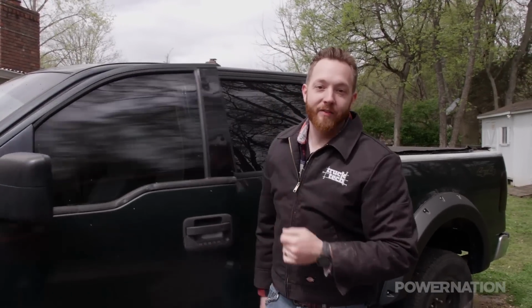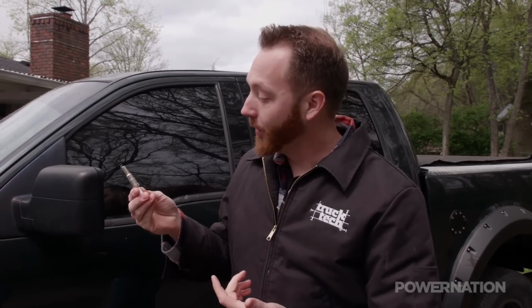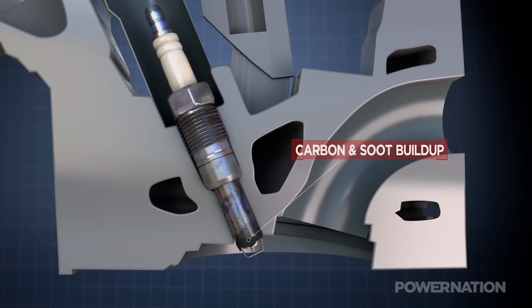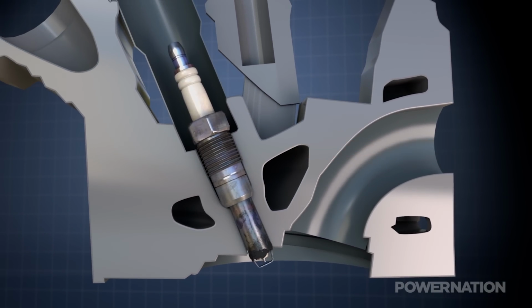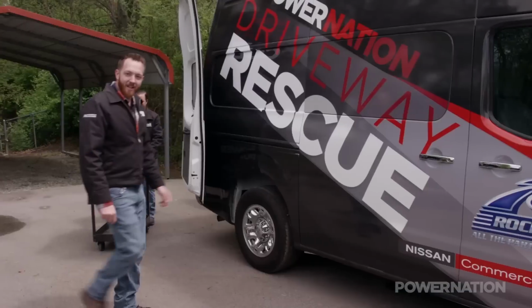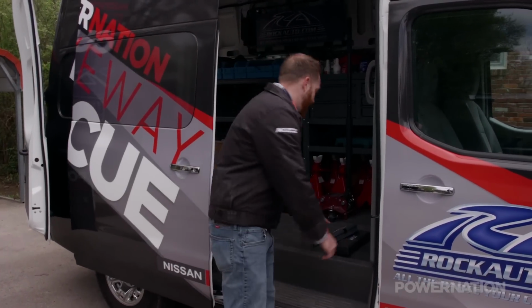So the Ford 3-valve V8s have a very bad reputation for breaking off spark plugs in the cylinder head when you go to replace them. Now the problem actually is due to the design of the extended tip. Ford actually made these in two pieces, which was not a great idea, as it turns out. During normal operation, carbon and soot builds up between the tip of the spark plug and the cylinder head, forming a tight bond. So when you try and loosen the plug, the nut and top section of the porcelain can break off. Now there are a few tricks that we're going to try to get these spark plugs out in one piece without breaking anything at all.